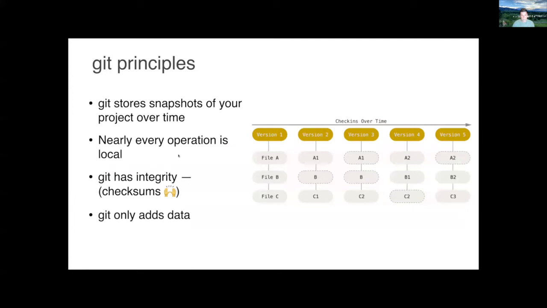So the basic principle of Git is that it's going to store snapshots of your project over time. You don't have to use GitHub. You can use Git just on your terminal and do simple commands, and this same process will happen. Where you first start out your project, and you have file A, B, and C, and then now you change file A and file C, so you have A1 and C1, and then you change file C, so now file C2 is changed, and you can see on and on. Along this chain, Git is going to remember what files have changed, which have been removed, which have been added, et cetera, et cetera.